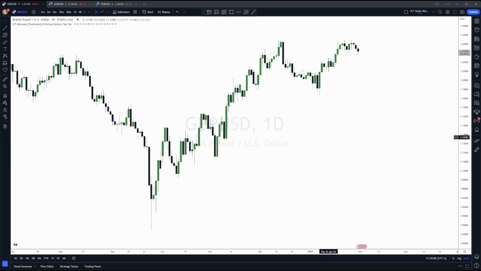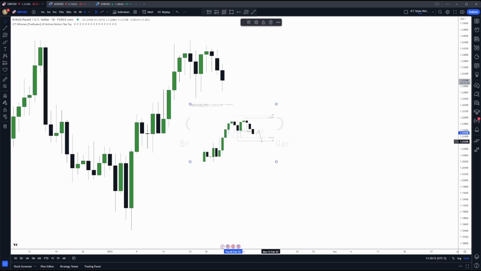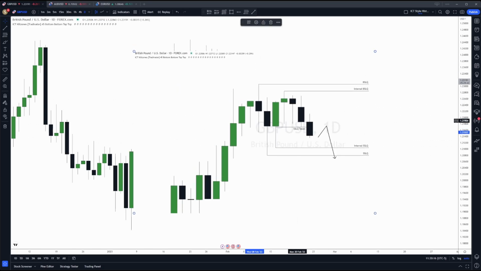So let me actually put up the screenshot that I sent this morning for the daily analysis I dropped in the Discord server. As you can see, I identified that we took out some buy side liquidity that we had left. We also took out some sell side liquidity over here. And then I expected, before we were going back for the buy side liquidity, because we were so close to this internal sell side liquidity and also the liquidity that was laying below there, that we could probably target something around that area. So my bias for the day was bearish.